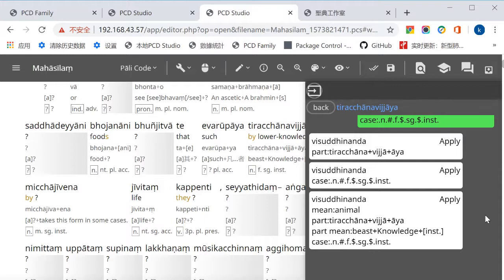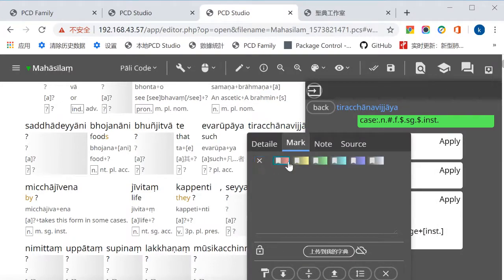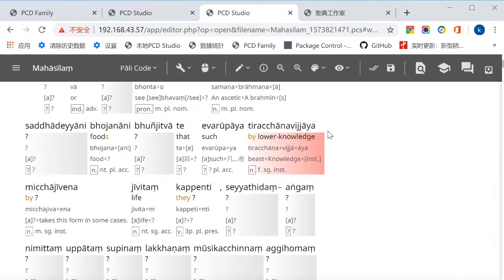So now we have an argument. So what to do? Not keep arguing. I will mark it and ask the teacher who is correct. Here is the mark function. I mark it. Then the background of this word will become red. It can remind me this part I need to ask the teacher.